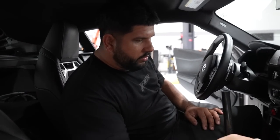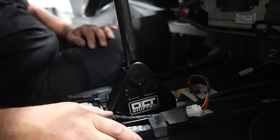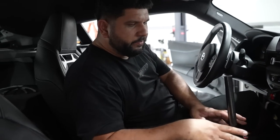But anyways, the wiring is done. As you see here, it's perfect. It goes through here, fits in, shifter's centered. So now it's time to put all the plastic pieces in.